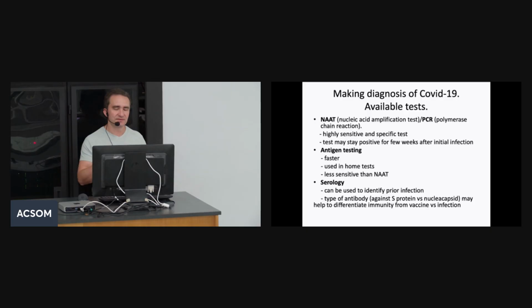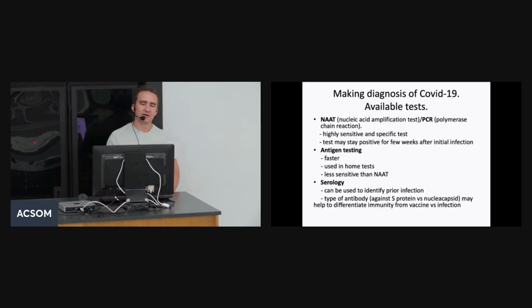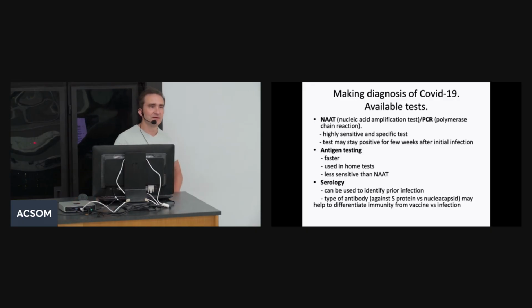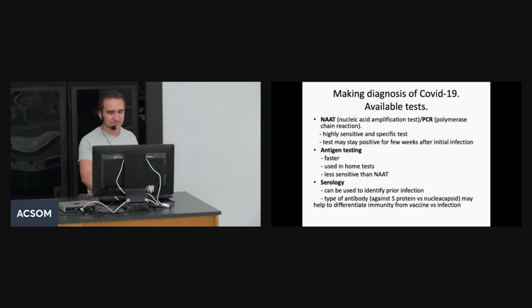But there are different antibodies which are directed against different parts of the virus which are not induced by the vaccine. Nucleocapsid is one of the types of these antibodies. Right now it's not so applicable because probably 99% of people have had coronavirus at some point. But at the beginning, we didn't. Somebody is sick and we don't know if it's really persistence of the virus, or a side effect from the vaccine, or antibodies from the vaccine or from disease. So we would check nucleocapsid antibodies.